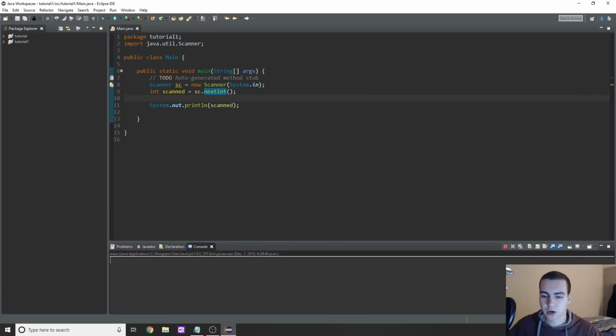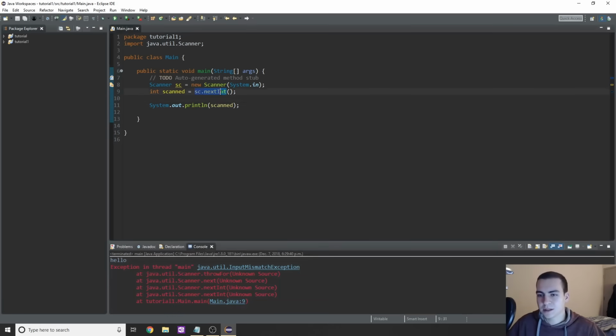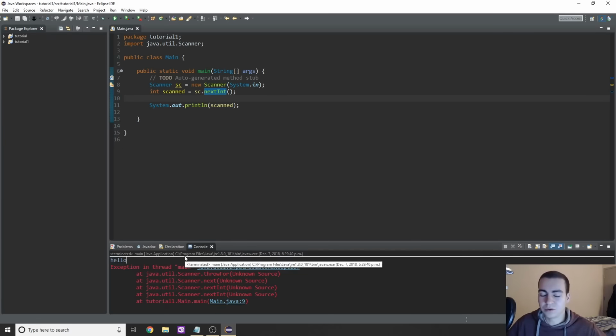Watch what happens though if I try to type in something like hello. There's no errors right now. Java's not telling us there's anything wrong. If I type hello, we get an issue. That's because this was expecting me to type in an integer. What this little line of code actually does is try to convert what I'm typing in, which automatically comes in as a string, into an integer. So when it tried to convert hello into an integer, no one, not you or me, knows how to convert hello into an integer. So it threw us an error and said, no, that's not allowed.